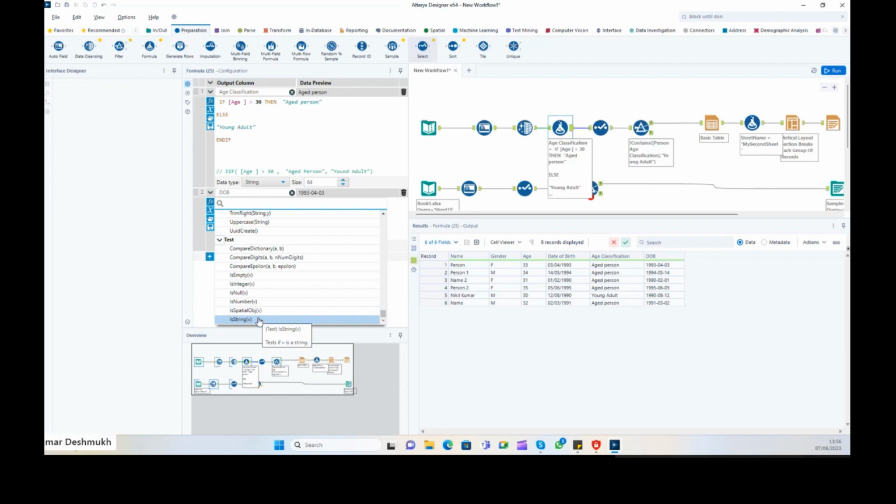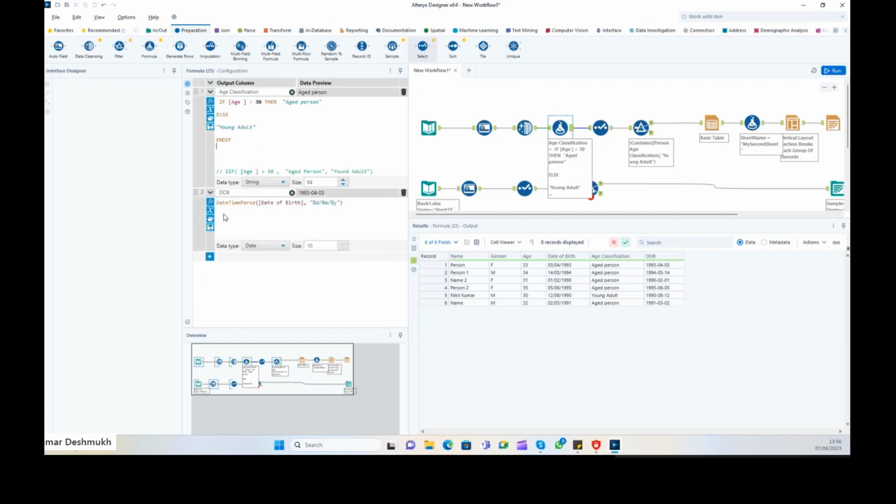Test if the field is a string, a special object, a number, null, an integer, or contains a value that can convert to an integer, if it is empty, or null or equal to null, without any spaces. So these are all the default Alteryx functions.